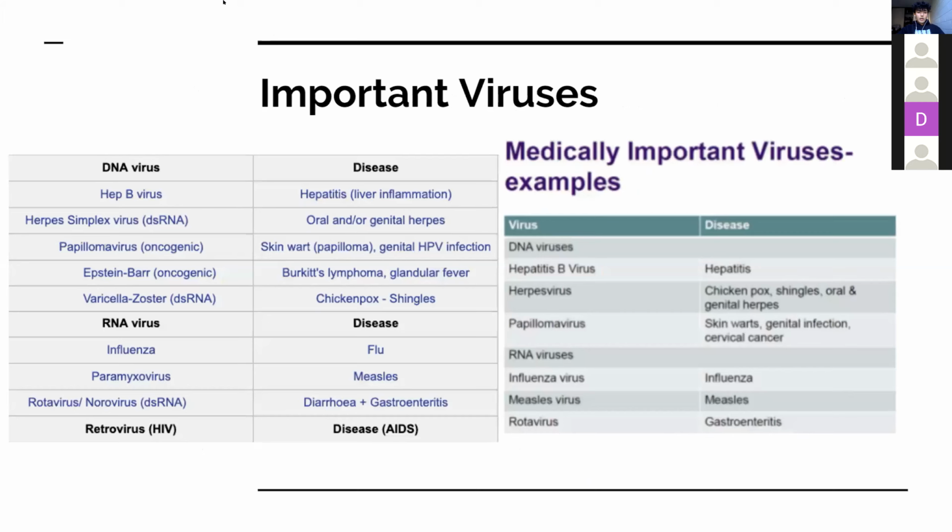So here are some important viruses. Honestly, do your best to learn them. Rotavirus and norovirus are for diarrhea and gastro. Do keep in mind, you don't need to stress too much about memorizing them this very day. You'll eventually get through and learn them. And I've put in the brackets there some important parts about it. So the papillomavirus is oncogenic, similarly with Epstein-Barr virus causing Burkitt's lymphoma. Okay, let's move on there.